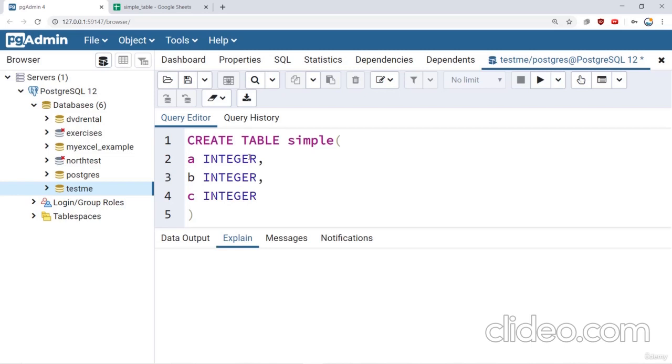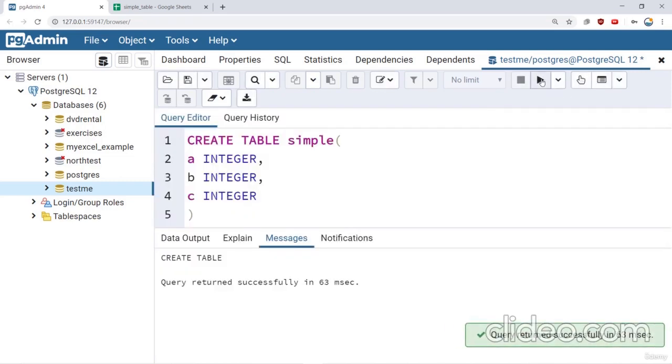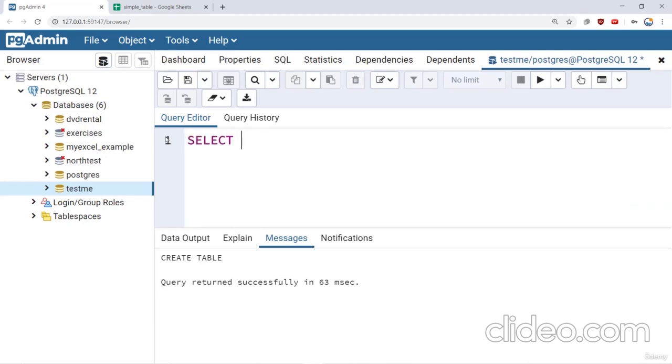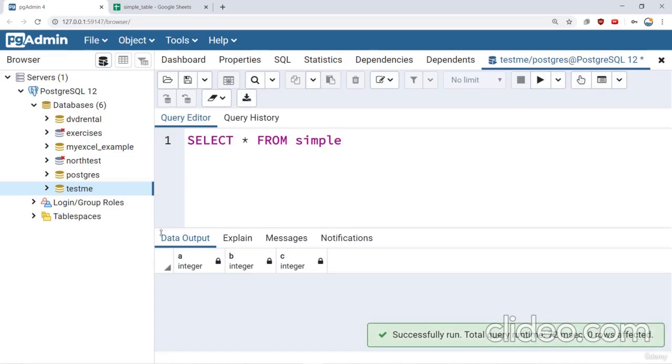As you can imagine, if you had a more complex CSV file, you could expand on this, add in constraints, and so on. So next I'm going to run this, and now that created my table. So it's time to actually copy the information that is within the CSV file and put it into this table. So how do we actually do this? Well, I'm going to show you that the table exists. So you should be able to now say select everything from simple, run that, and I have A, B, and C empty, there's no rows yet.